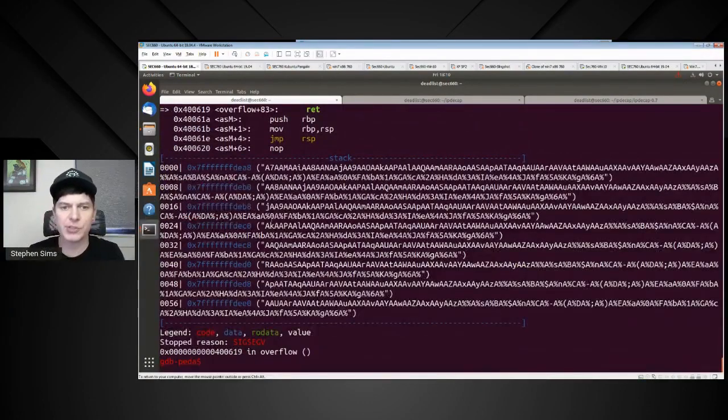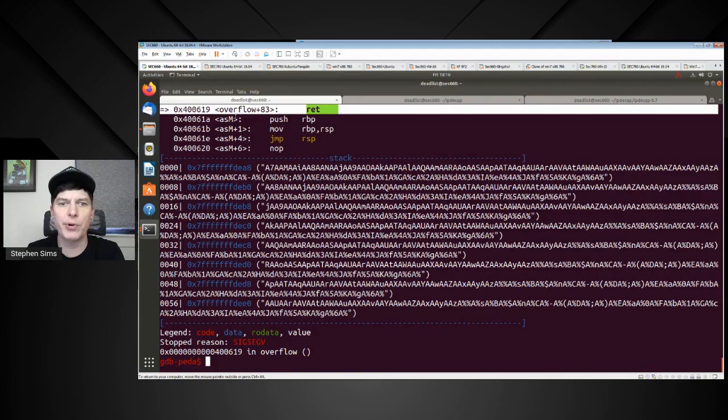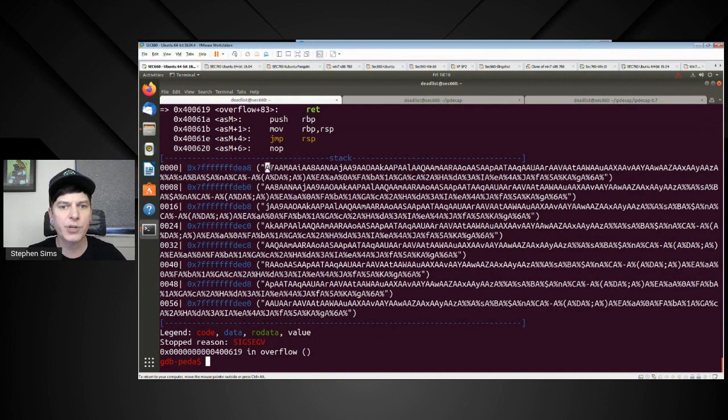Now it crashes. See how it says segmentation fault right there? SIGSEGV. Up here, you can see that the instruction pointer is pointing to the return instruction. We overwrote the return pointer, but the debugger said we're not actually going to go to the address, because if you look at the stack pointer, what it would return to is this crazy address there. So it knows it's an invalid memory address, and the debugger is not actually letting us move forward into trying to execute what's there. But if we give it a real address that's mapped, it'll go there.